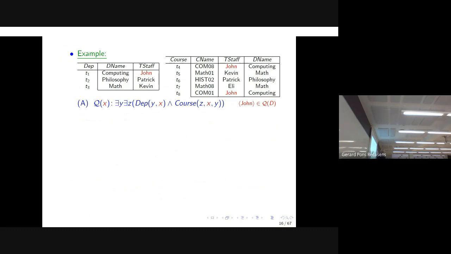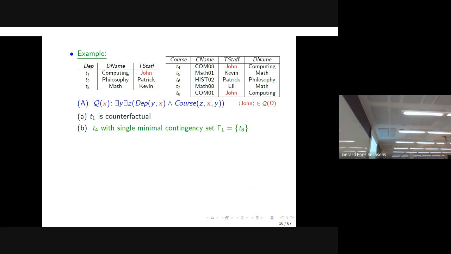I can instantiate everything with John and we have a Boolean query. So John is an answer to the query in the database. It's a join here, as before. Tau 1 is a counterfactual cause. If I remove this, I'm not going to be able to make the query true. T4, if I remove T4, that also contains the John. But John is also here.